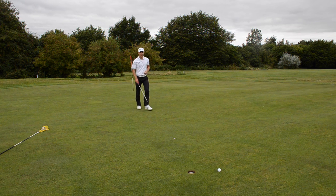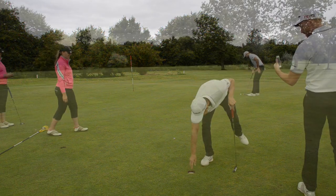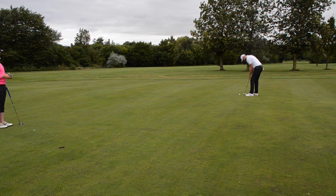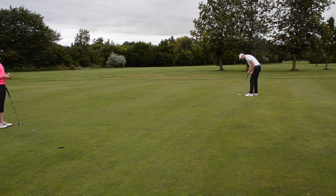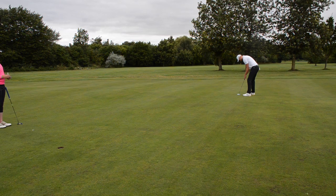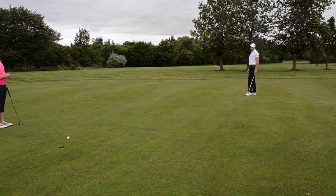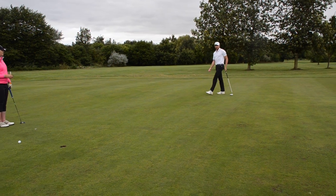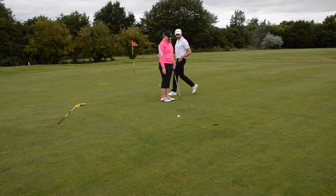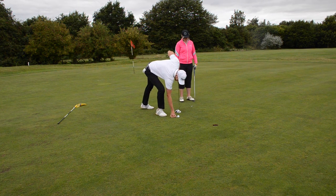Short left. Bad effort, short right. Missed the left edge by an inch. Be nice to finish in style. We haven't had a birdie putt dropping. We've had birdies today, but not from dropping a putt in, so see if we can roll this in. It's on. Just drifted off. A bit wide, wasn't it? Yeah. A lot of break there. Must do better. There's a massive slope here, in my defence.